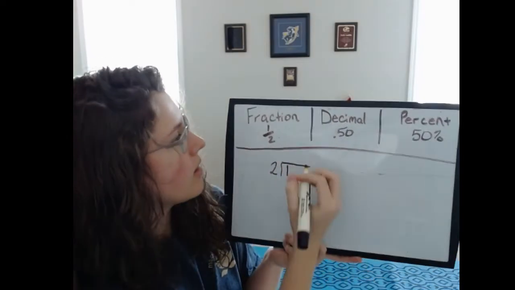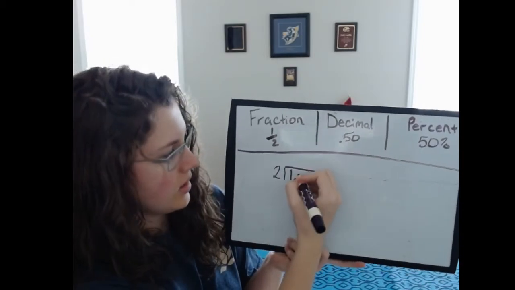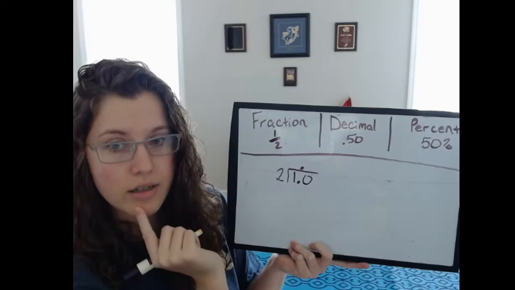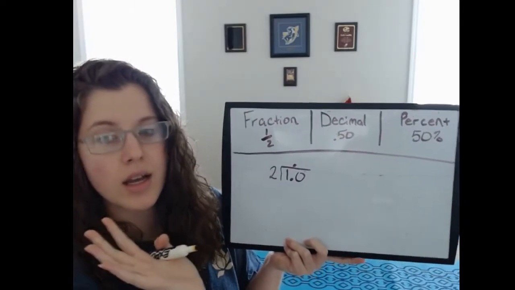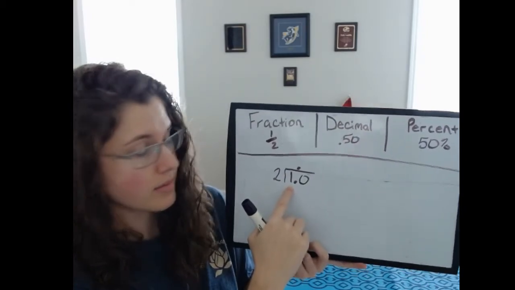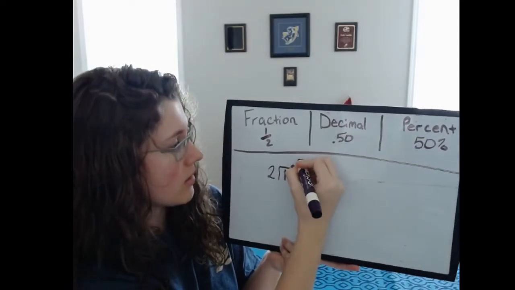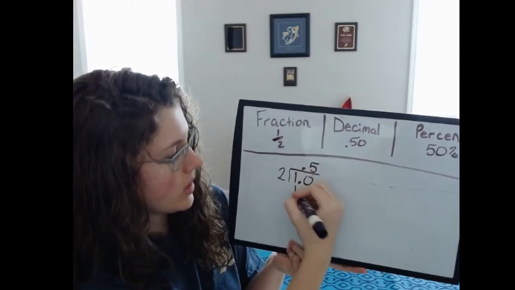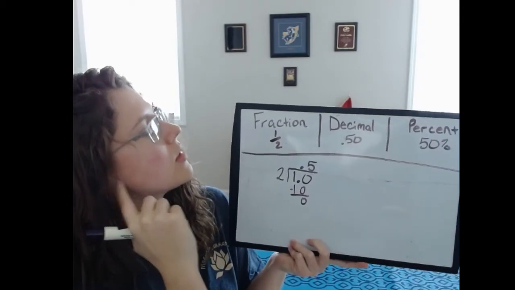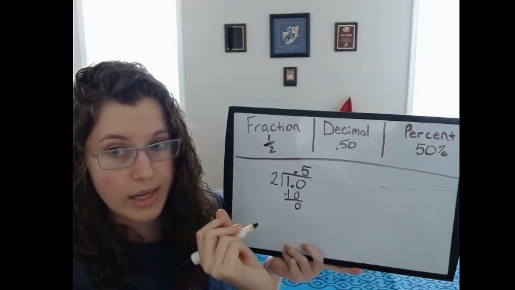So all you got to do, your imaginary decimal point's right there, and you tack on a 0 at the end, which means you're going to have a decimal point right here in your answer. I know it's been a minute. So let's think. 2 cannot go into 1. Can 2 go into 10? Yeah, we know that. 2 times 5 is 10. You subtract, and there you go. So 0.5 is the same thing as 0.50. You can write it either way.